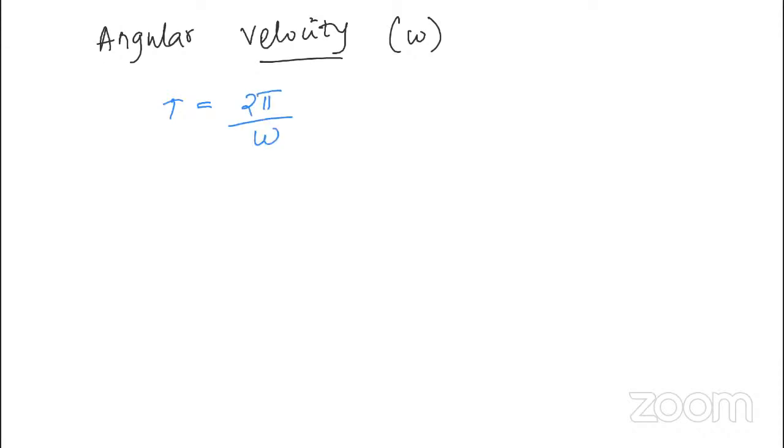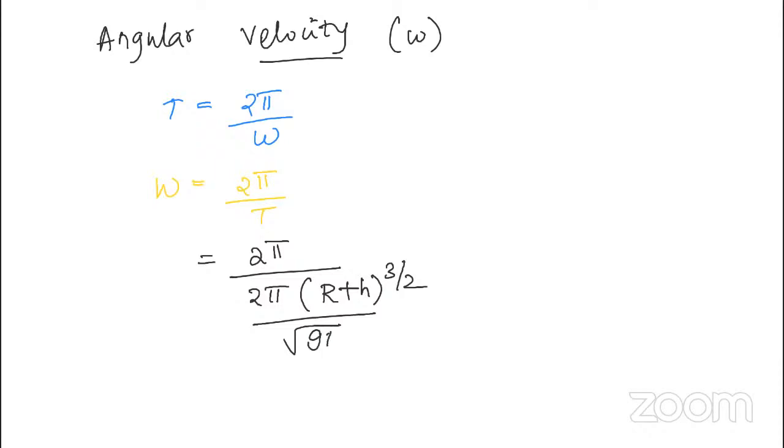Next one, angular velocity. Angular velocity calculate பண்றதுக்கான formula. Okay, so it is symbolized by omega. Okay, T is equal to 2 pi by omega. இதுலேந்து we are calculating omega, that is omega is equal to 2 pi by T. 2 pi already நம்மளுக்கு formula calculate பண்ணியாச்சு. Time period calculate பண்றதோட formula it is 2 pi into r plus h the whole power 3 by 2 divided by square root of gr square.